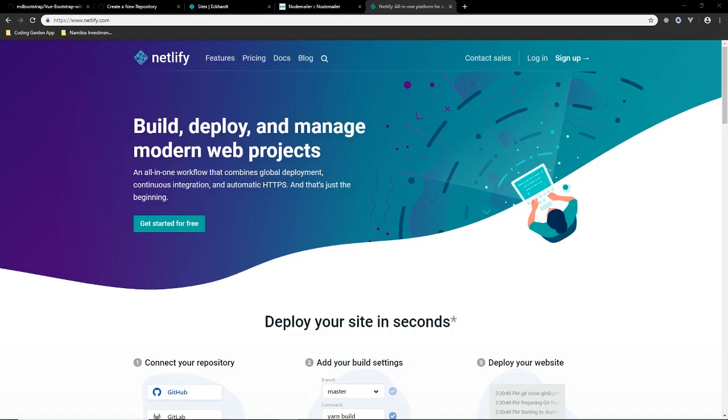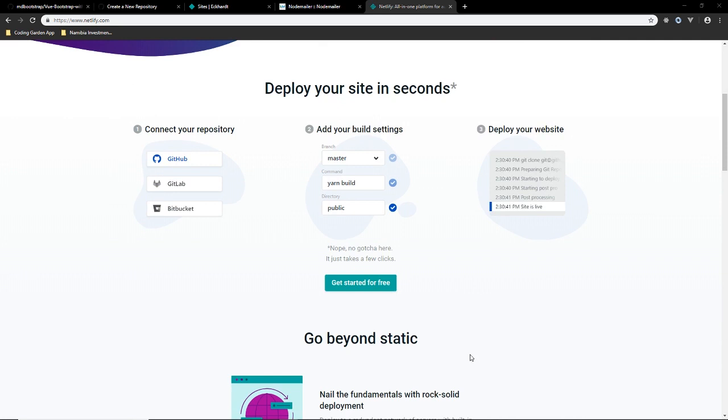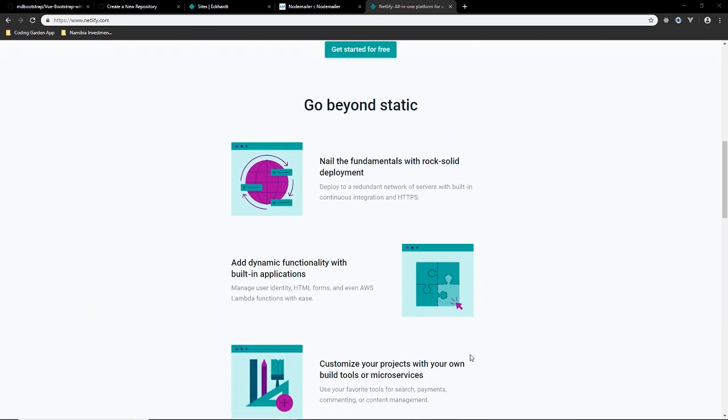Just to get started, what is Netlify? Basically, Netlify is just a place where you can easily and very quickly host your static website. By static website, I mean any website built with HTML, CSS, JavaScript that is just the front end to your application. You can just drag and drop it onto your dashboard or hook it up to your GitHub. As you can see on the page here, you simply connect your repository, add some start commands or the directory you've published in, and then deploy. And then every time you push to that branch on GitHub, your website will redeploy automatically, but you can also set this to not happen.